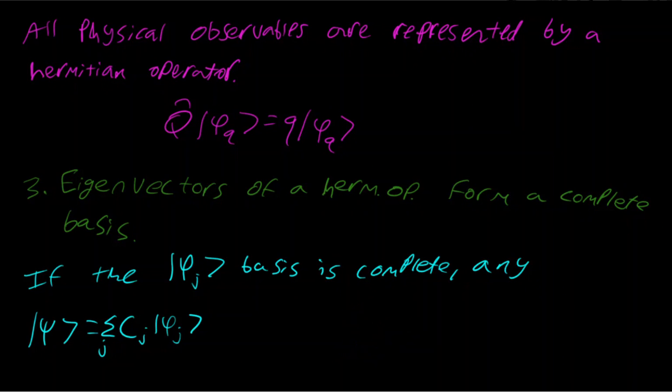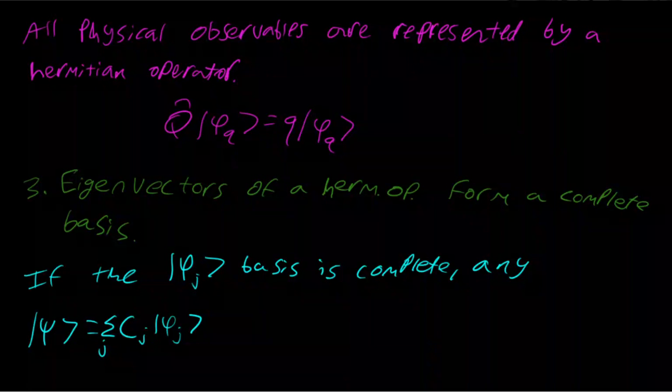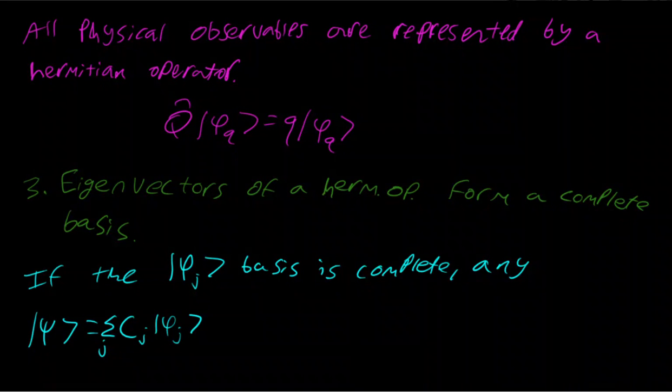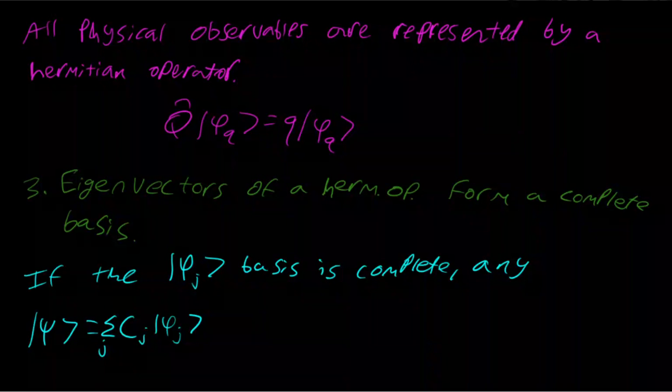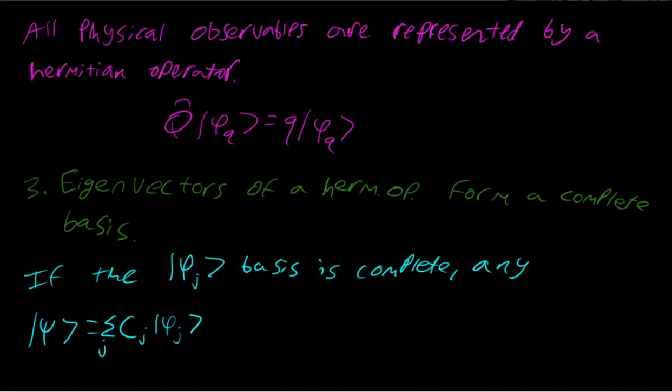Well, any state psi should be, in terms of energy, we should be able to express it as a superposition of all the states with all the possible energies, right? There can't be some missing part of psi that can't be described by any state with any possible energy, right? That wouldn't make sense, right? Psi's got to be fully expressed by a superposition of these observables, right?